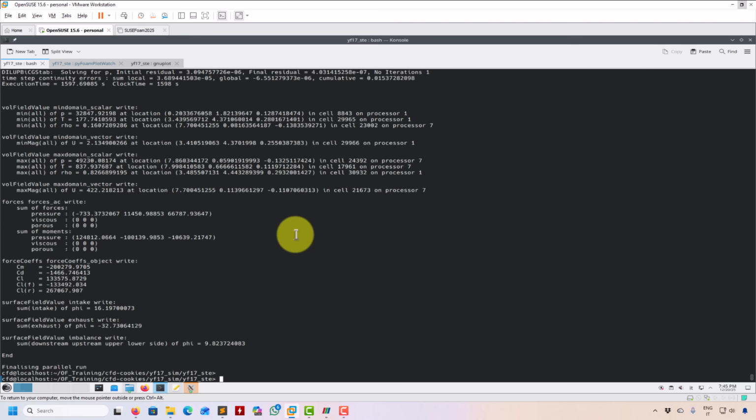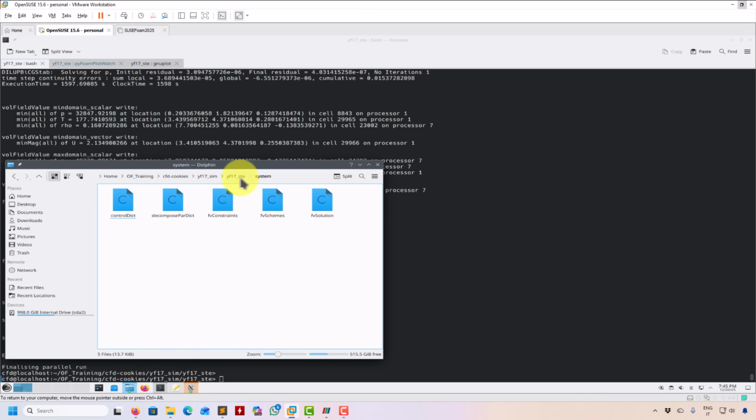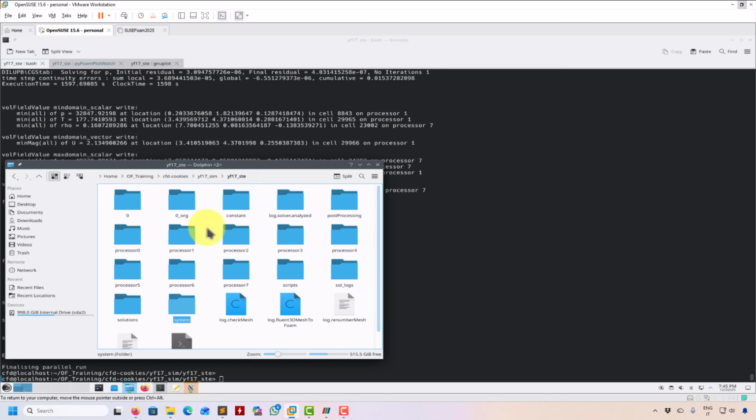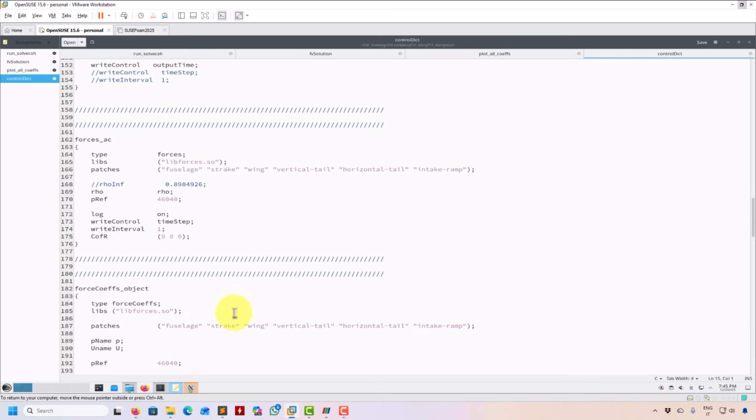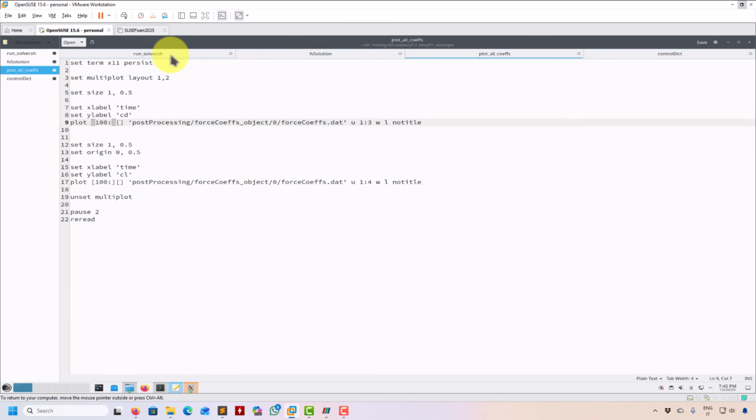Now you have here your setup for external aerodynamics, let's say an aircraft, because for cars something will probably change. You have the ground, probably rotating wheels, and you need to add different boundary conditions, but you have a good starting point.